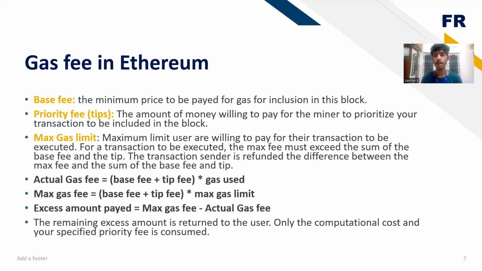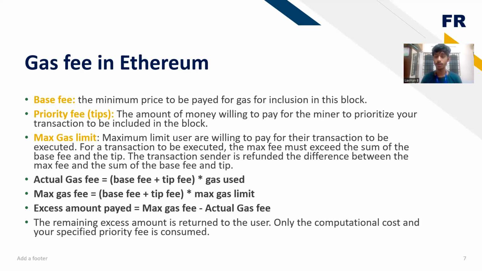Next is max gas limit. As I said before, given a smart contract, if I'm a third party and I don't know exactly what is happening behind the smart contract, I don't know exactly how much gas will be needed. So what I can say is that I will put some maximum gas limit. If my transaction executes above the gas limit, I will say please don't proceed with the transaction, stop with it, because I'm not willing to pay more gas than what I have specified. So this is the maximum gas limit.